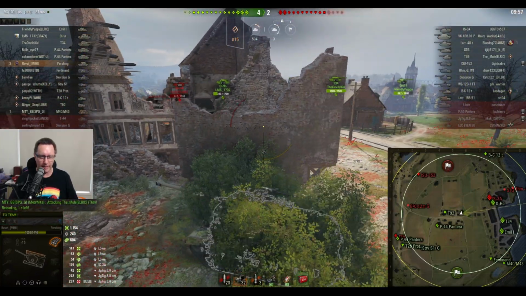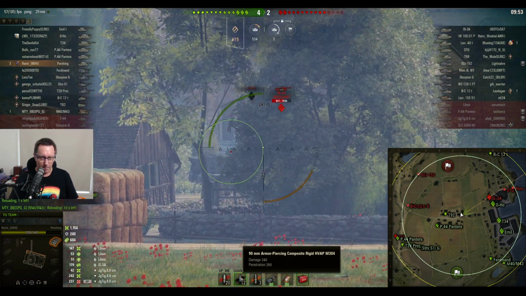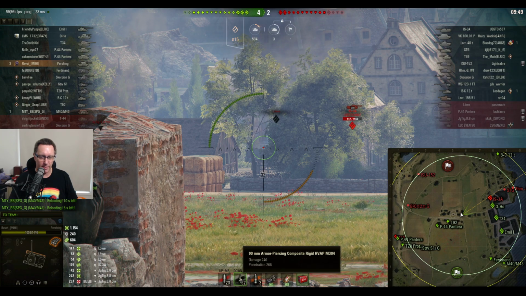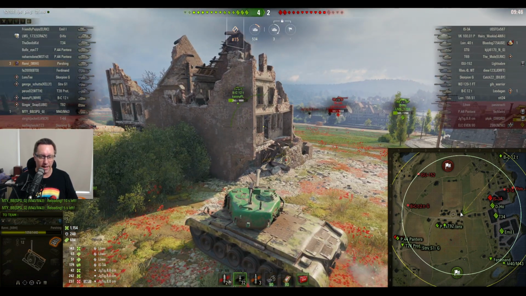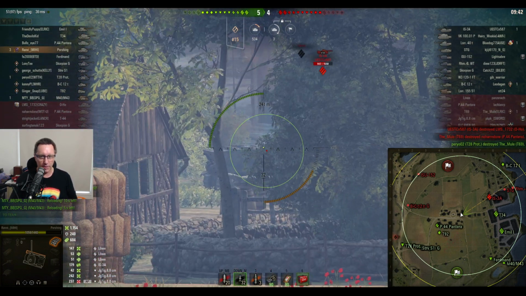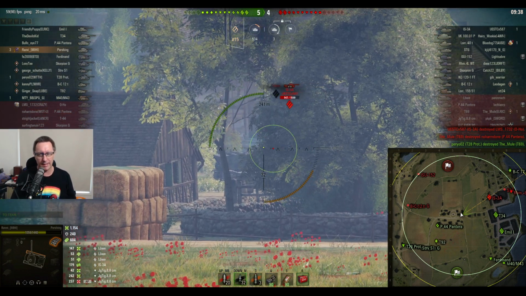Did I talk about the gun? I don't think I did. APCR's 240 alpha damage with that 90mm gun. Probably a very similar gun to what we saw on the Raumpanzer, the 90mm. 240 alpha, 268 penetration. That's with premium. 190 with standard. That is a big difference. What's that? 78mm difference? That's a pretty big difference.